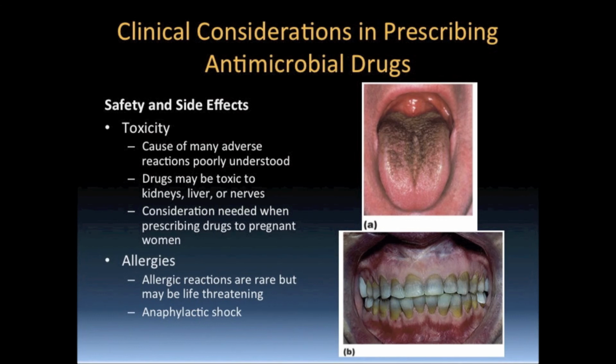Healthcare professionals must also consider the side effects of drugs before administering them to a patient. Side effects can be classified into three groups. The first type of side effect is toxicity. We began this section by suggesting that antimicrobial drugs should be selectively toxic to the pathogen, meaning that it should kill the pathogen without harming the patient. As we observed throughout our survey of commonly used antimicrobials, a number of them have had toxic side effects. Drugs have been observed to cause toxicity to a number of organs, including liver damage, kidney damage, hearing impairment, and damage to developing fetuses or embryos. Many of the toxic effects are not well understood.